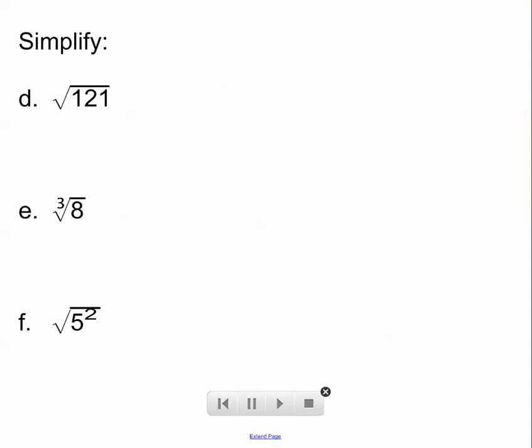All right, how about roots? These are roots, and we can't call them square roots because example E is not a square root, it's actually a cube root. So the square root of 121 is basically asking us what number times itself is 121. And the only number multiplied by itself that is 121 is 11. That's not true, actually. Negative 11 times negative 11 is also 121, but we're just dealing with positive square roots right now. So since 11 times 11 is 121, the square root of 121 is 11.